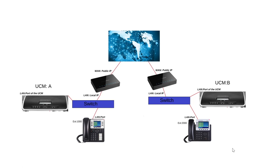Since we're on that topic, on UCM A, I have the extension range of 1000, and on UCM B, I have extension range of 2000. Now, this is very important because you do not want conflicting ranges. If we have any conflicting ranges, it makes our outbound and inbound routing on the UCMs really tough and hard to accomplish without having some special prepending. So I'm doing it the easy way and making sure we avoid that just by having non-conflicting extension ranges.